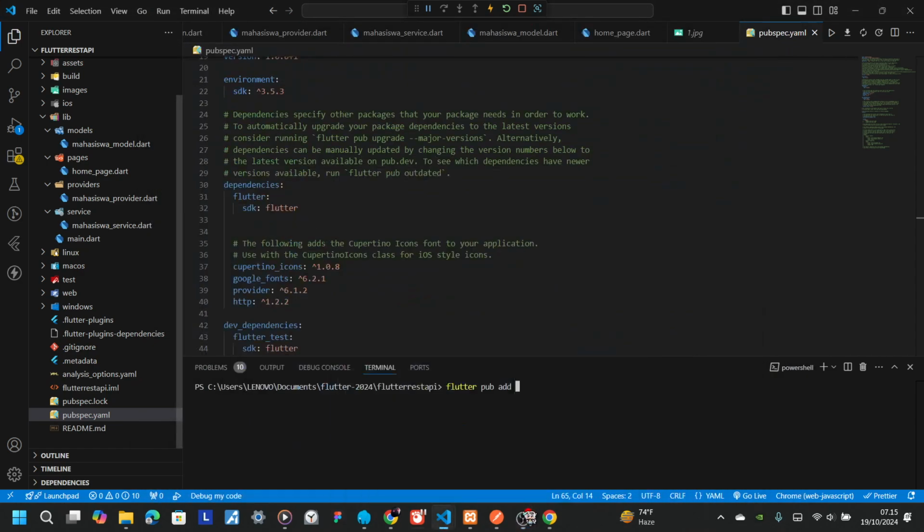Sorry, let me check. You have to install Google Fonts, Provider and HTTP with this command: flutter pub add http provider google_fonts.